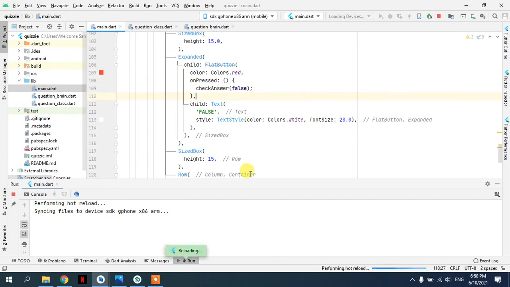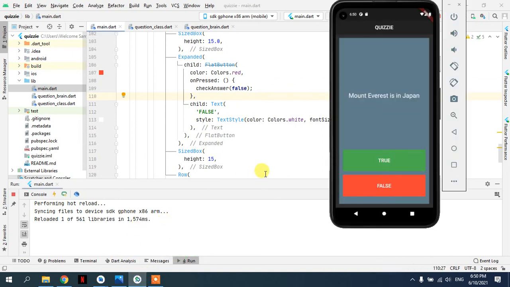So if I just hit Ctrl S, now we start to see our questions. I press true, so that was wrong. Mount Everest is in Nepal, true. We are seeing this here. K2 is in China, true, but that was wrong. K2 is in Pakistan. Yosemite Park is in USA. 2 plus 2 is 5, false. We got this correct. Alexander the Great was an American soldier, false. Napoleon was an England cricketer. In Japanese culture, tipping is bad, true. We are living in a simulation, false.